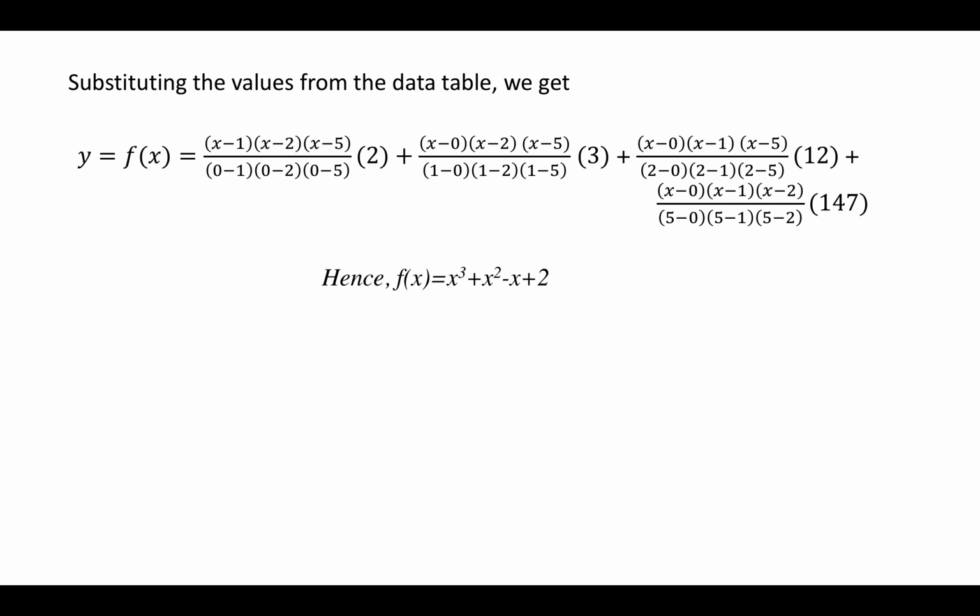Okay. Now next we have to find the value of f(3). So substitute x is equal to 3 here, and we simply find that f(3) is 35. So the values of x are given as 0, 1, 2 and 5, and we have found the value of the function, or y, at x is equal to 3, in between these values of the independent variable x. So this is the interpolation.